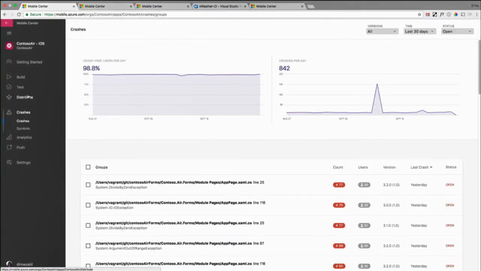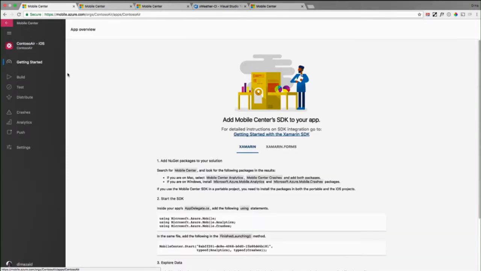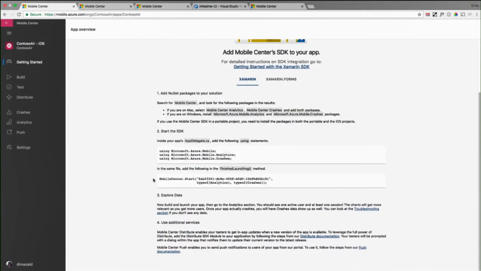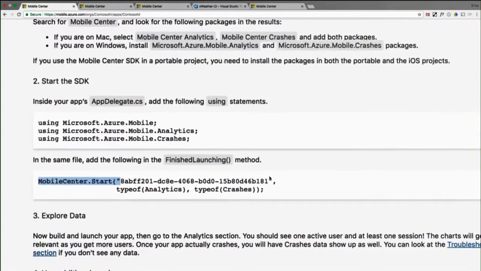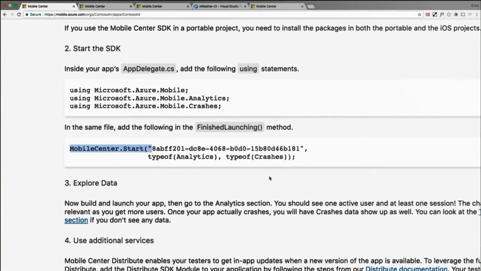So now we go to phase 2 of your production application. Your app has been shipped. You're happy with it, you think it's doing fine, but you want to know, is it really doing fine? So you can go to crashes, and it's really simple to get started. All you have to do, you click on the Getting Started tab, or you go to our documentation, and you download the NuGet packages in this case, because it's a Xamarin application, and then you reference it and call it from your application. So here what we have is my app secret.